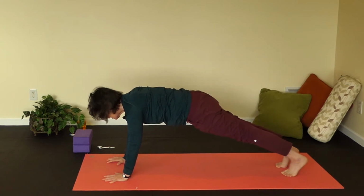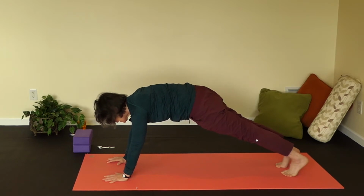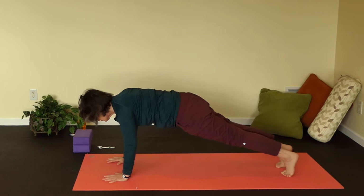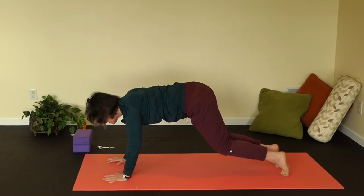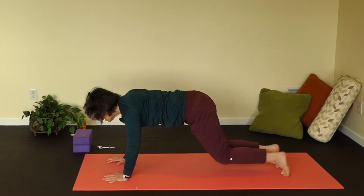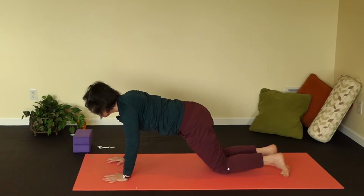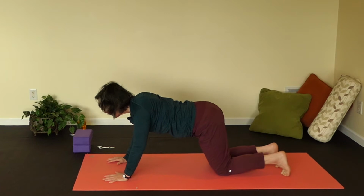Inhale, high plank. Pull your forearms towards each other. Drop your hips, press your heels away. Zip everything up, like you have a wetsuit that's too small. Imagining that. Inhale, curl onto your toes. Exhale, tuck your tail as you bring your knees so slowly to the floor. And then you get that big whoosh when the knees finally get there.